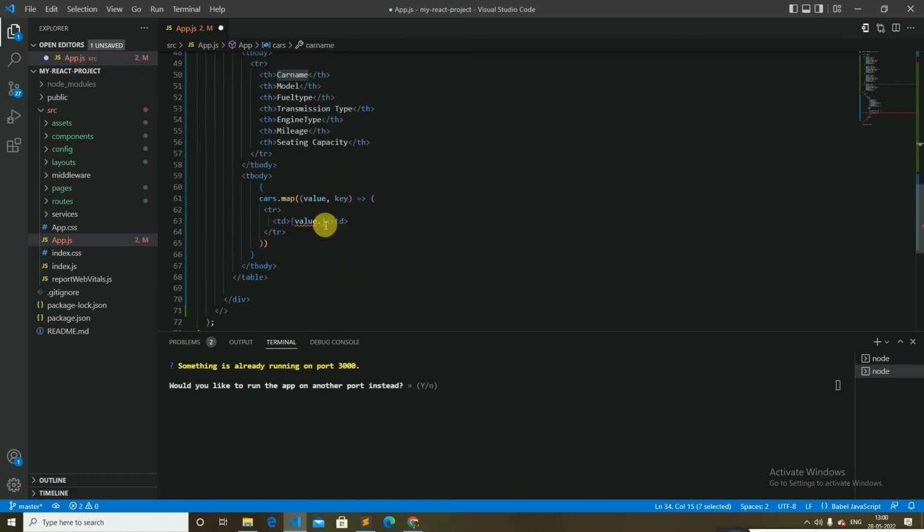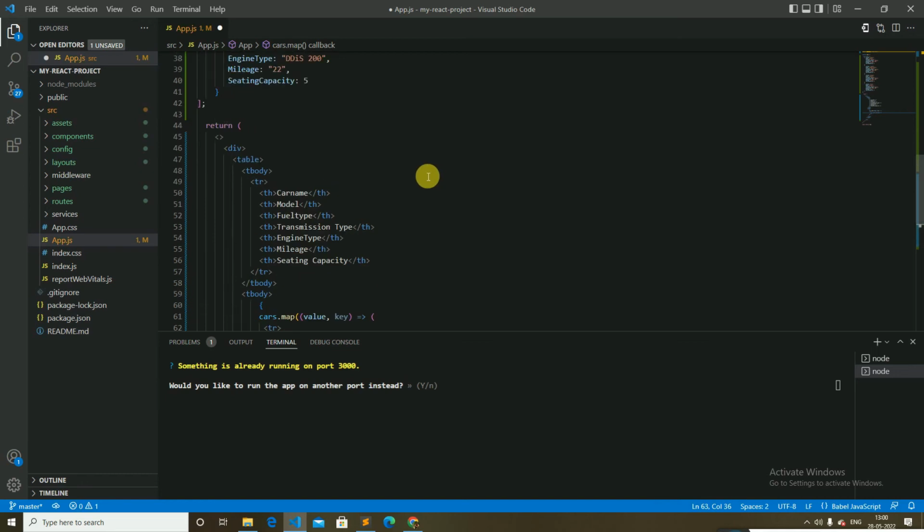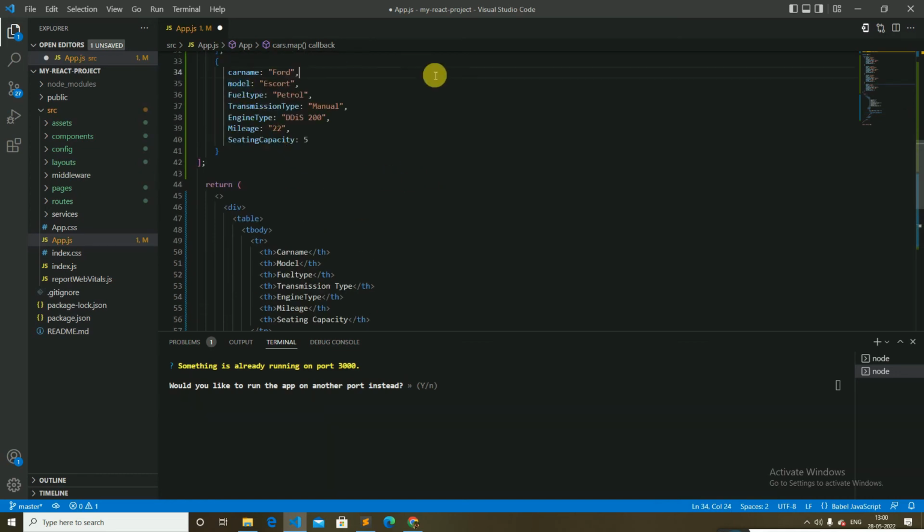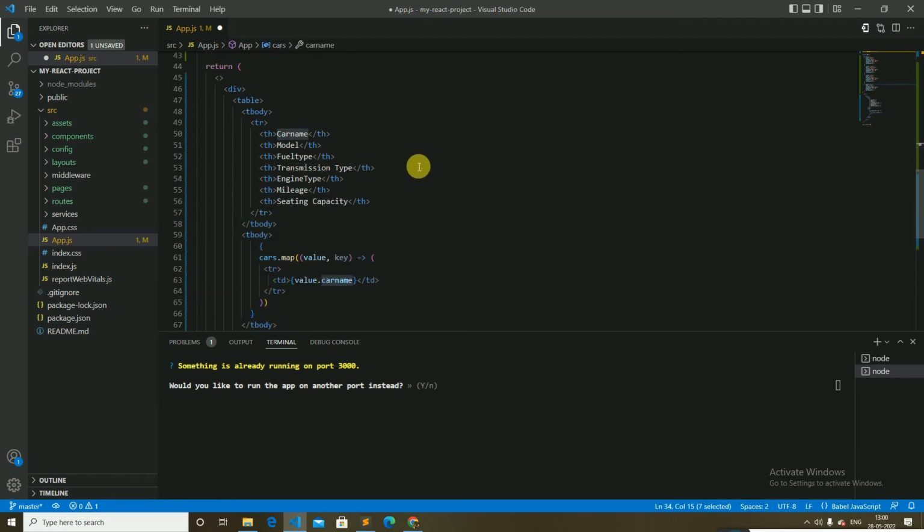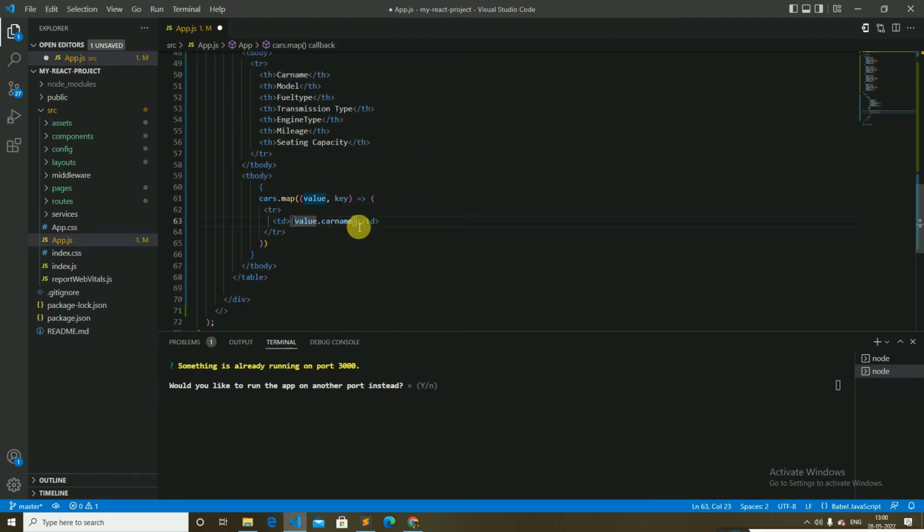Because this array contains key and value pairs, this one is car name.